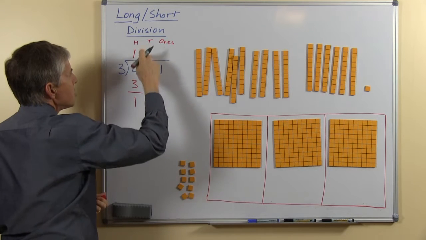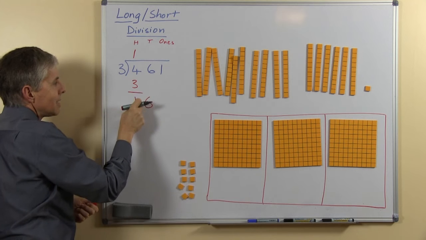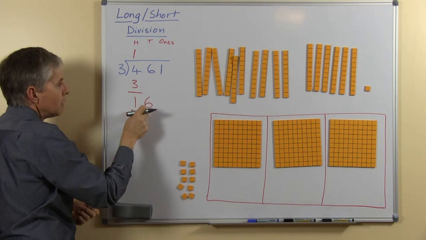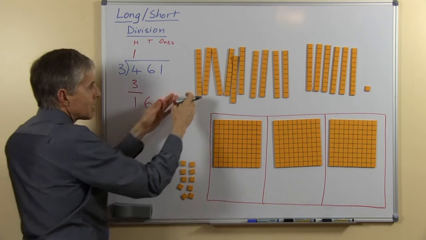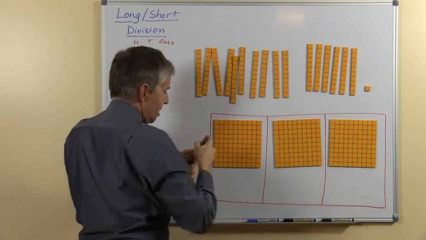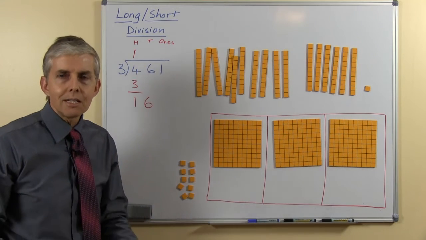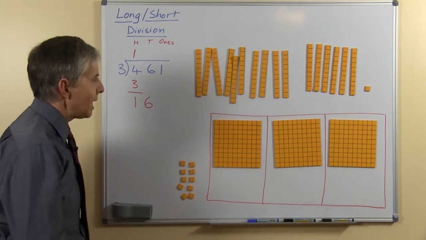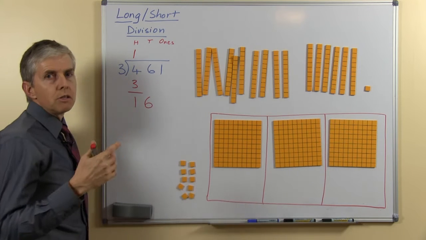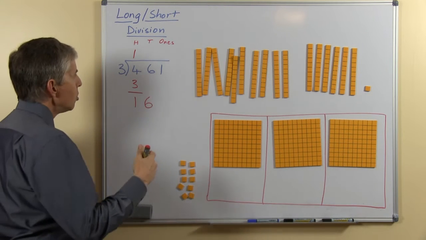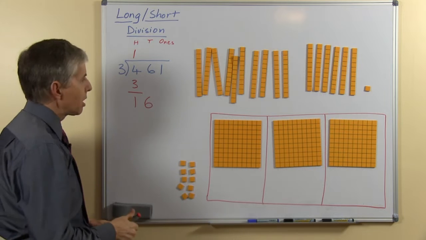So we've shared the 100's, now we're sharing the 10's and this is 10 tens left over from the 100's column with the 6 tens makes 16 and there's our 16 tens. Can we share 16 tens among 3? Yes we can and you have to use your 3 times number facts or times tables to work out the answer.